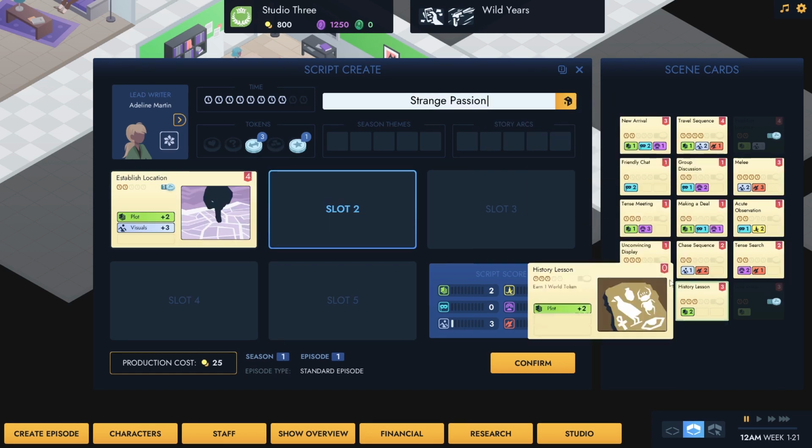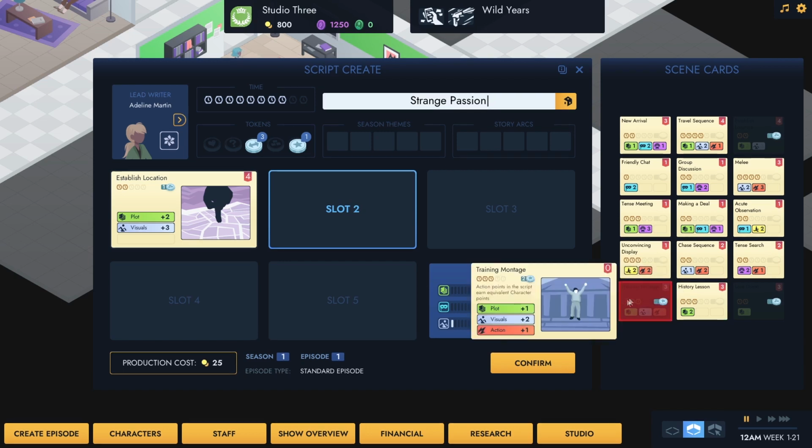However, yes, this history lesson script scene card here earns us 1 world token, so you can get tokens back now through the script cards, which is a nice feature, because I think in the last series I ran out of these tokens, which was rather annoying because I wanted to use some of the script cards they were attached to, but now you can sort of recoup any spent script tokens, which is nice.